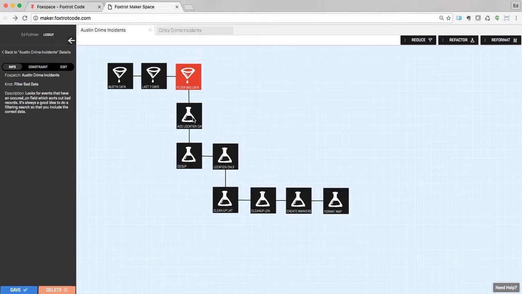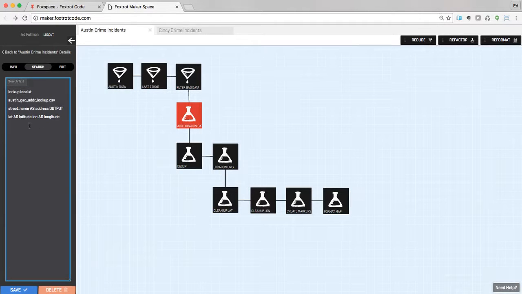And now we're going to do something that's rather complicated. We're going to create basically a lookup where we're going to look up against a file that has location data in it. We're going to look up the street addresses from the Austin data, and we're going to output latitude and longitude.